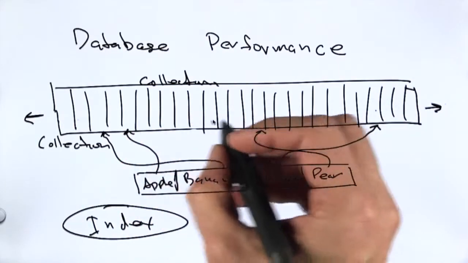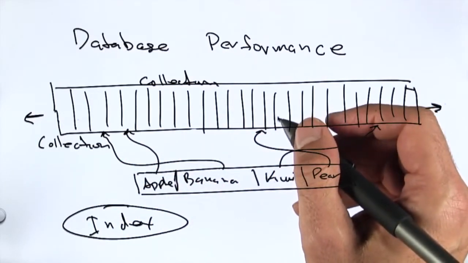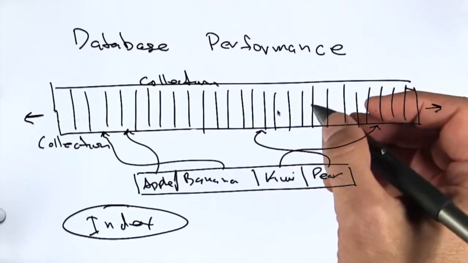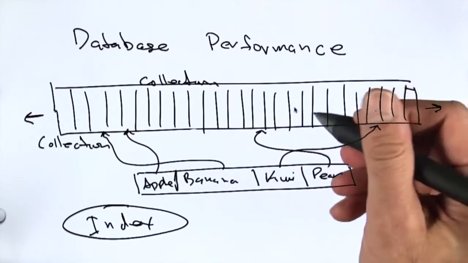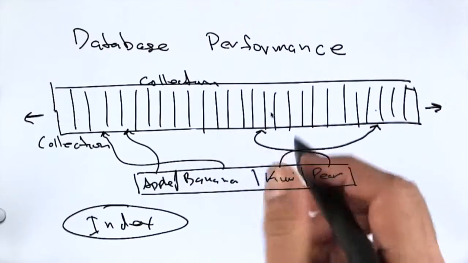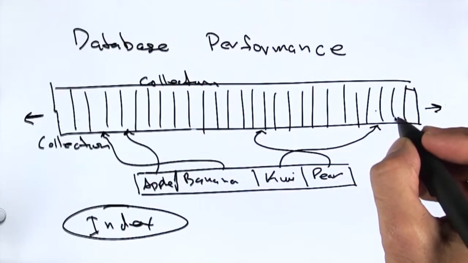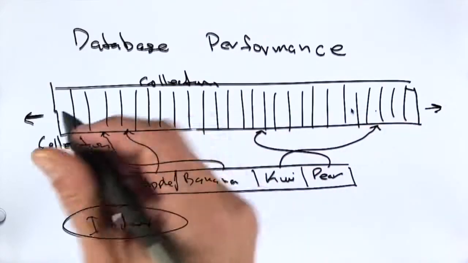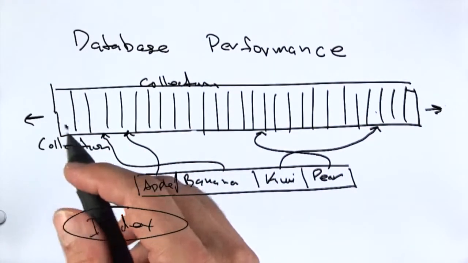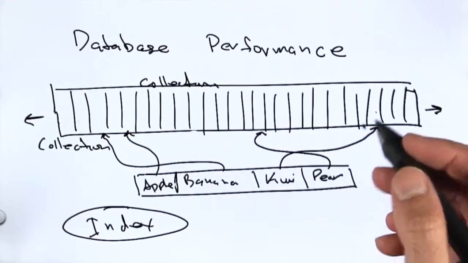Now, this is called a table scan in a relational database, and it's a collection scan in MongoDB, and it is death to your performance. You do not want to have to scan your entire collection for your data if the data set is large, because it'll be extremely slow. So instead, we use indexing.